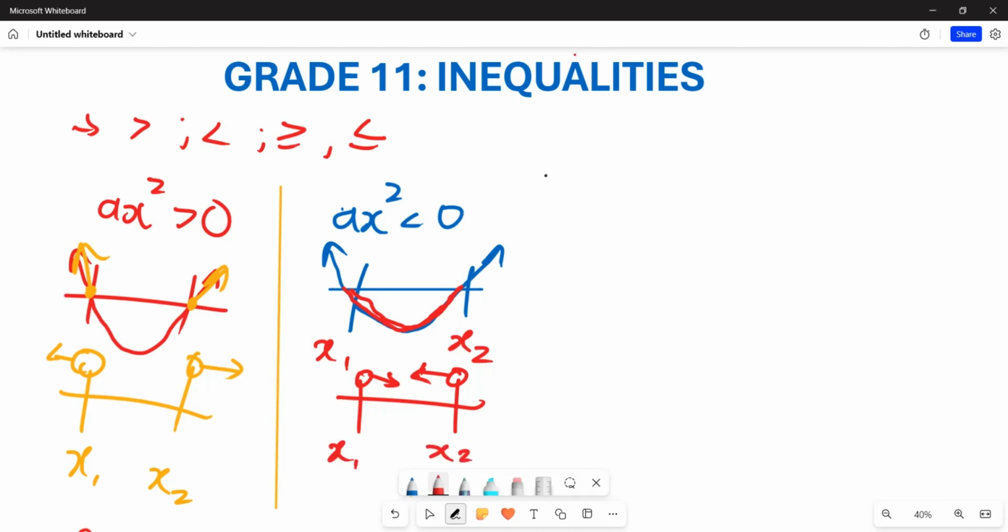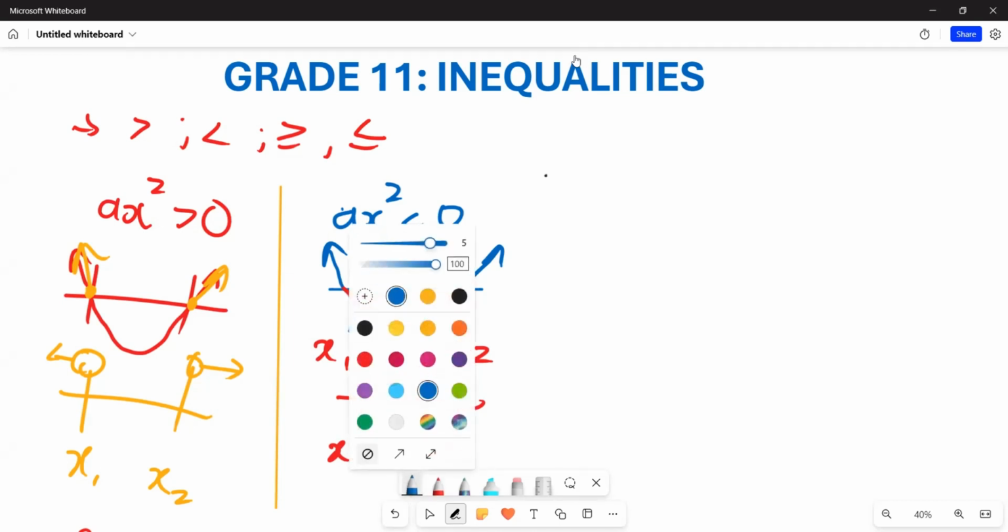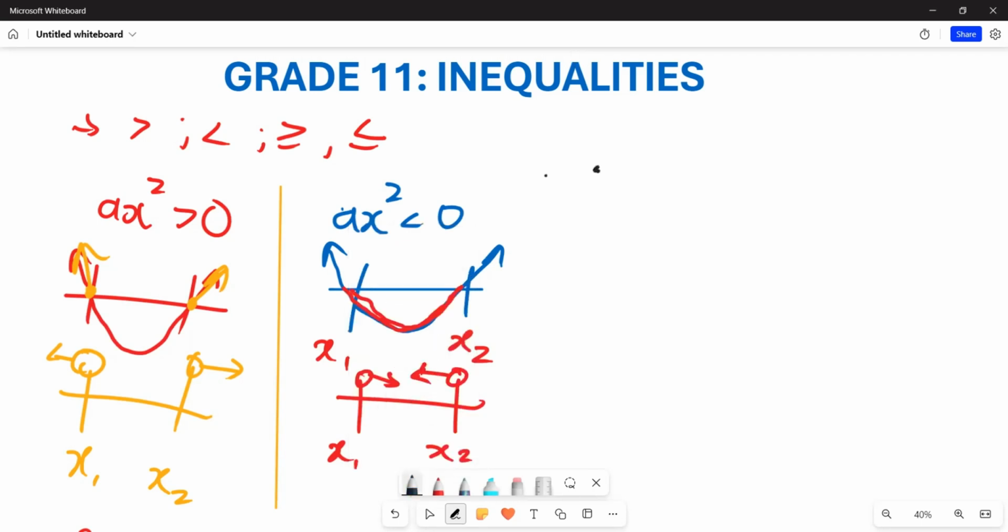While we are still having this conceptual framework, let me give you something. Let's say for an example, I give you question A. You are given x squared greater than 4. What is it that you are going to do here? Firstly, this is going to be the same as x squared subtract 4, which is greater than 0. You take this 4 to this side.